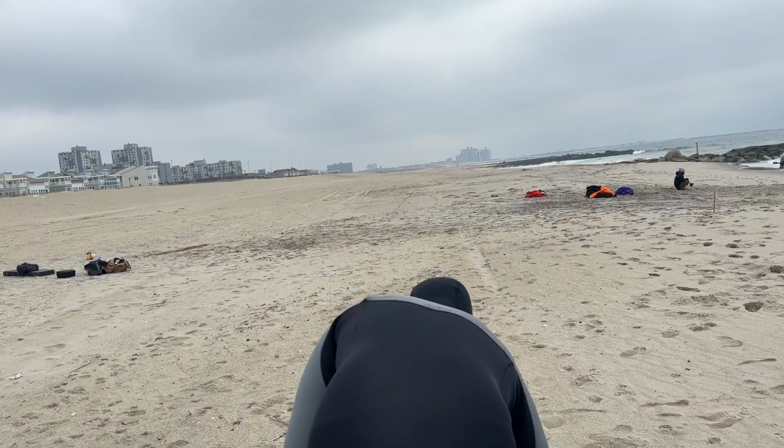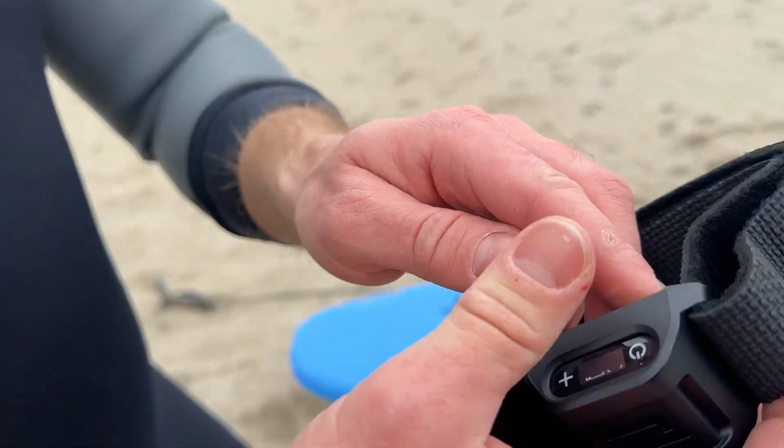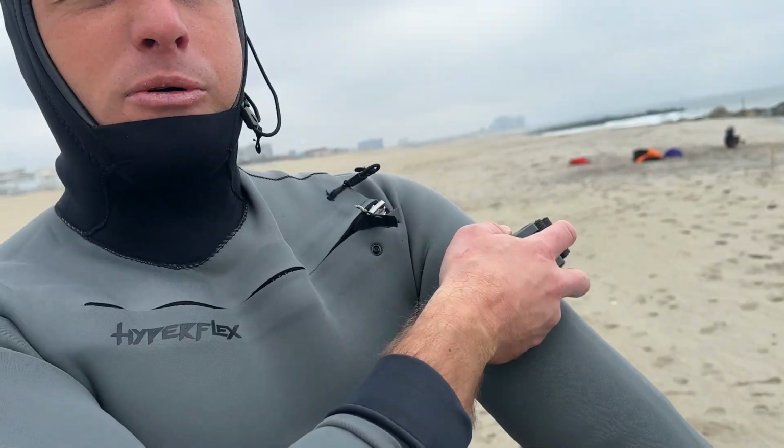I'm going to put the tag in my armband first before I start calibrating. Now, another little tip is that sometimes, despite the fact that there's a grip on this armband, people will find that the armband will slide down when you're surfing. If you're surfing small or mellow waves, it's not an issue, but if you really are out in bigger surf, you might want to be a little more cautious.